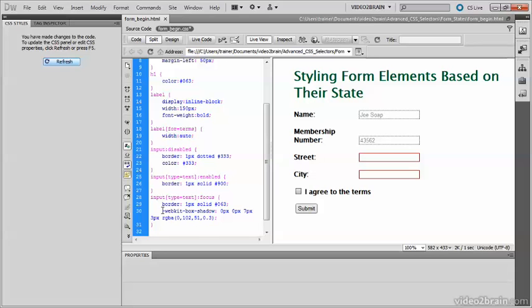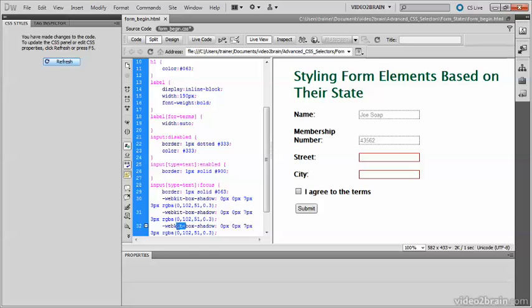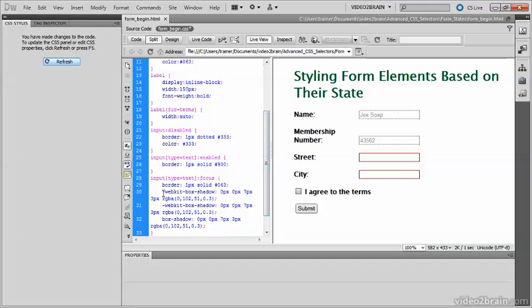And then we need to just copy and paste that, so we've got the other vendor specific properties and the ordinary property. So we remove the WebKit from there. So the last one is the standard property, and the first one will make that Moz for Firefox. So that should now work in all modern browsers.